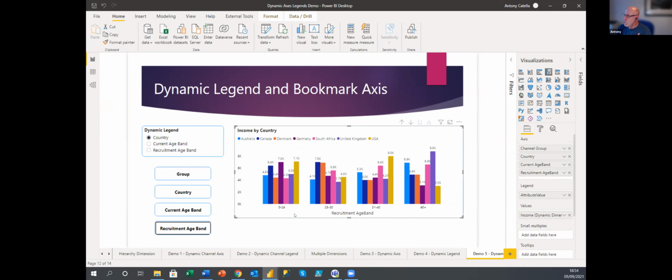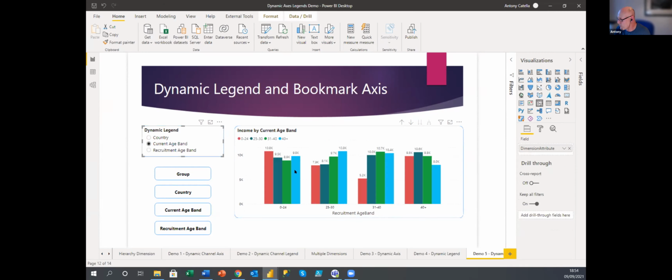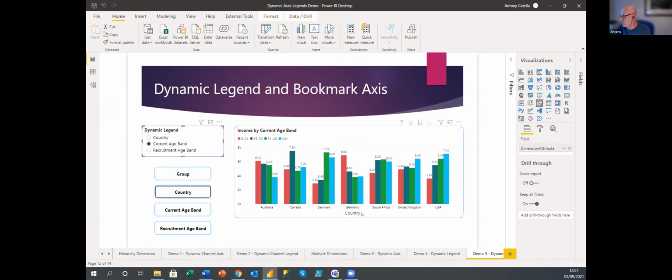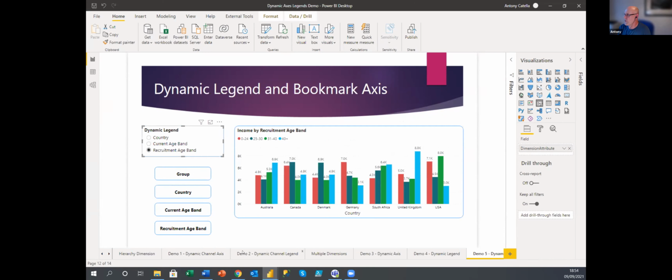But within that, people still had the flexibility to change the legend, whatever I had within the x-axis. For example, you might have recruitment age band on the x-axis, but want to view it by current age band. Or I might have wanted to switch back to the country on the x-axis and switch across to the recruitment age band.